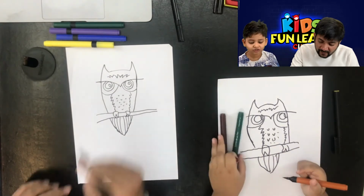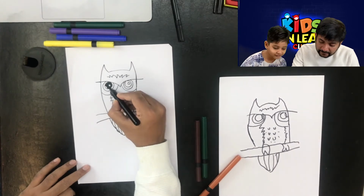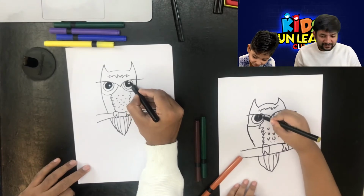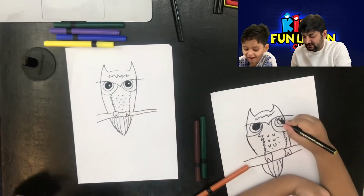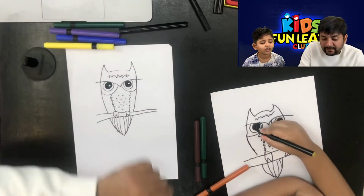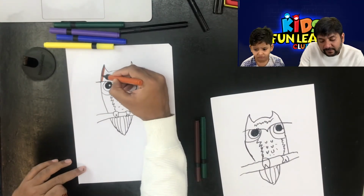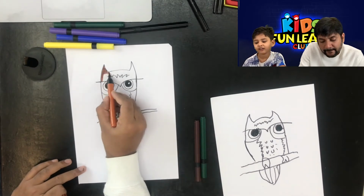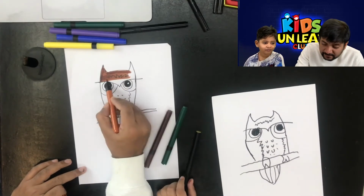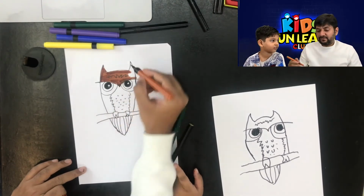I'm going to do it even faster. Papa, let's see who wins this. No, I do not want to win. I want to do it slow and nice. I want to do it too. But why are you taking mine? This is yours? Okay, I'm giving it back to you. Can I come in one second, please? I'm going to take this brown color from the desk. Take it.